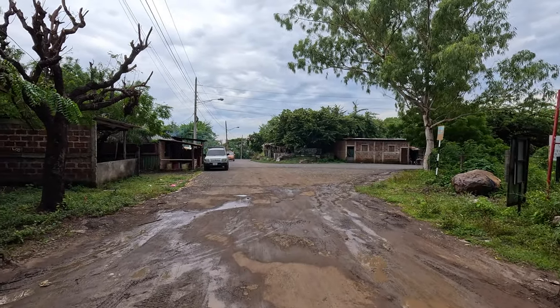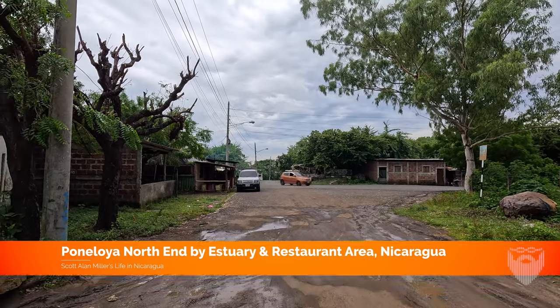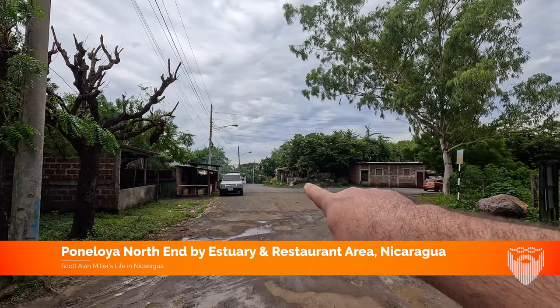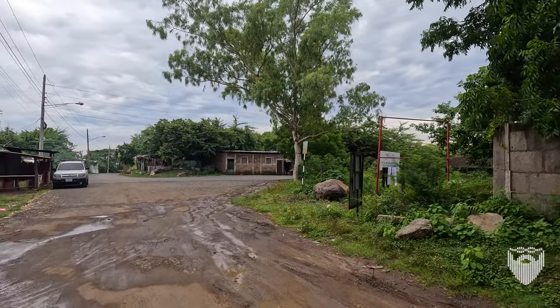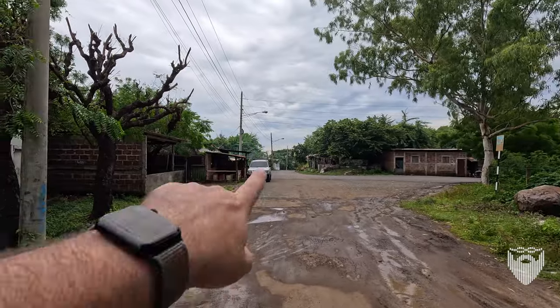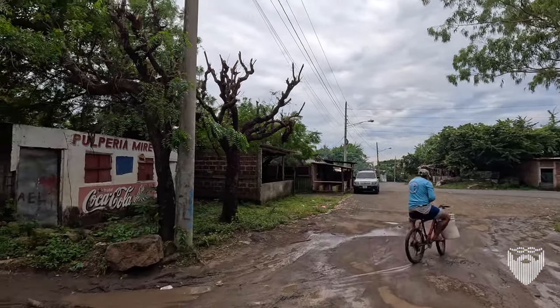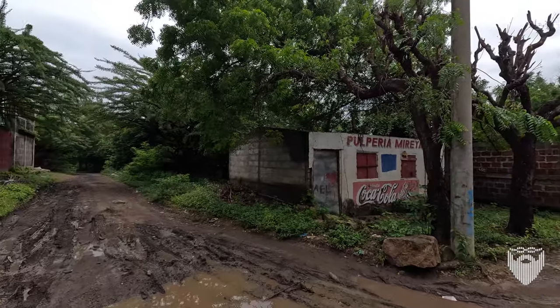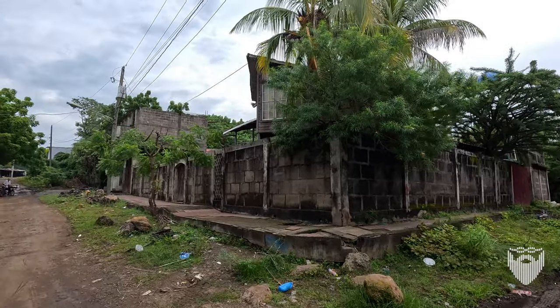We're going to start pretty far north. You actually come to the Embarcadero — you go all the way north on the main road of Ponoloya, then turn to the right and come up the hill. So this is actually at the top of the hill. When we come back around, this actually has views of the ocean from there, and there are a few houses, a few restaurants, a number of things down that way, kind of down the hill, but not a ton. This intersection is a little bit funky and for some reason it's really muddy today, but I was just in Las Venitas and it wasn't muddy.